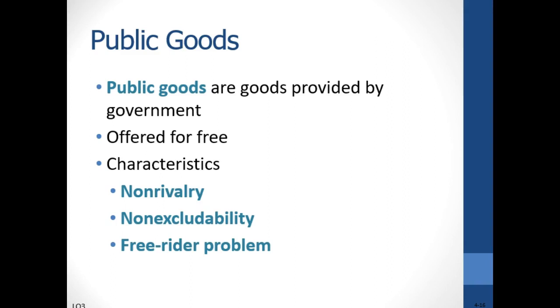The free rider problem means that many people can benefit from the goods without paying, making it unprofitable for firms to produce these goods since they have no way to ensure that only paying customers will enjoy the good. As a result, government often provides these goods. Examples of public goods include national defense, public music concerts, and outdoor fireworks displays.